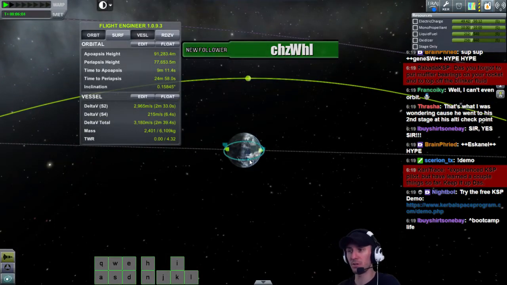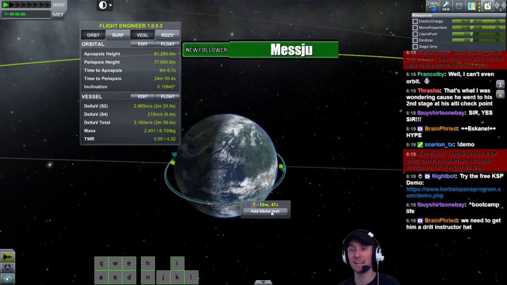Put a burn node anywhere on the backside of your orbit. Just click on the blue line and click Add Maneuver.